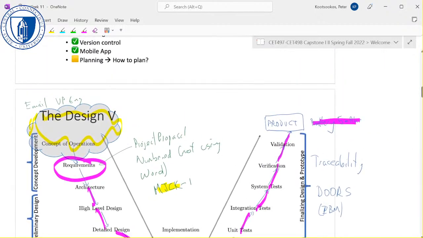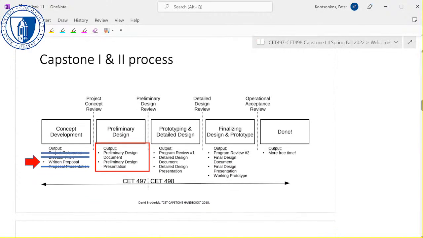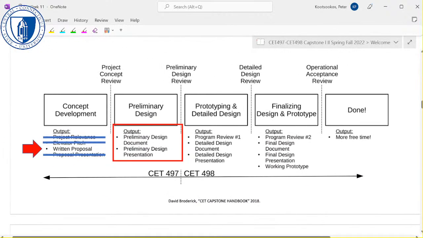So that's one thing I would like to try and do. So that's where we are. There's three things left to do. The written proposal for the team is due tonight, and then for the end of semester we need to have the preliminary design document and the presentation. Now, Daryl Stein is going to be taking you next semester, and I'm going to see if I can get him along to your presentation so he'll know what to expect next semester.